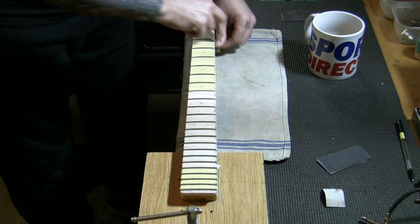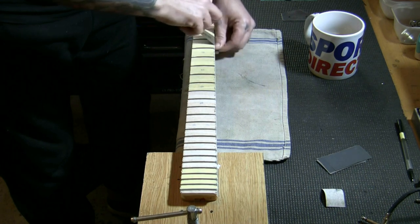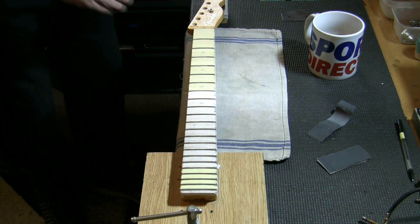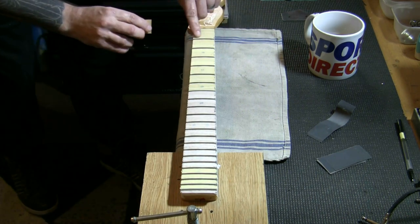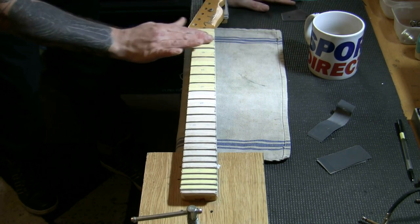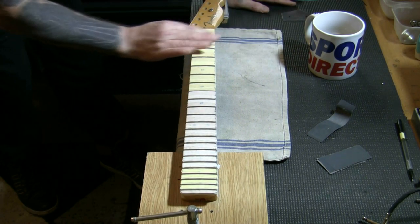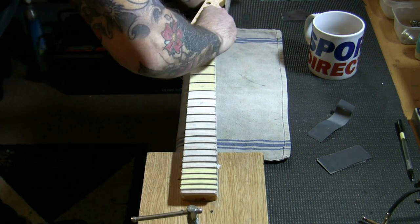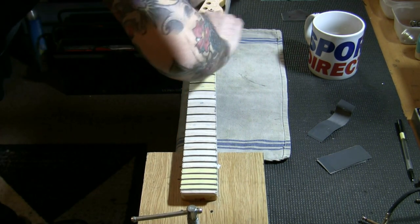I'm just going to show this side, and I'm going to show how we polish a fret. So we'll start with this one, the furthest one away, and I can see the deep scratches. You can't, but I've got an LED light beaming down on there. I can see all of the scratches across the top of the fret, and this is going to really dig into those scratches.